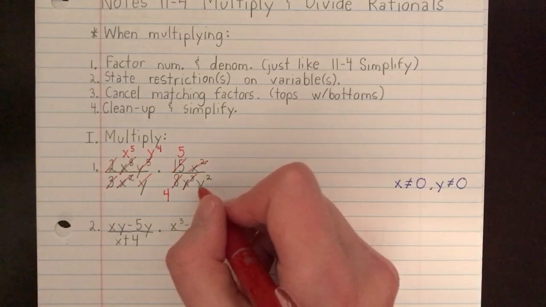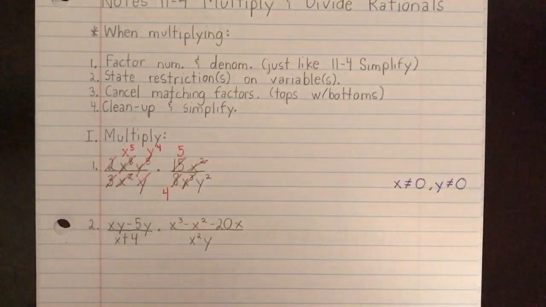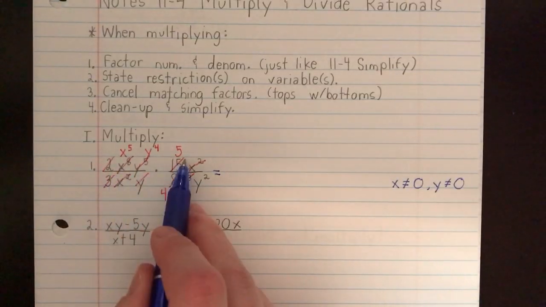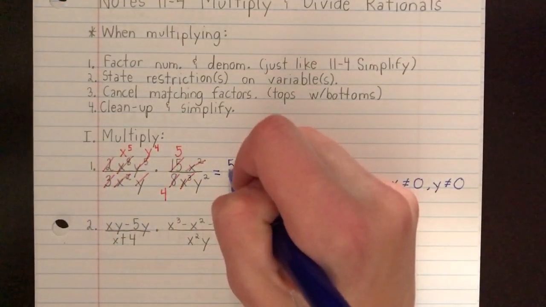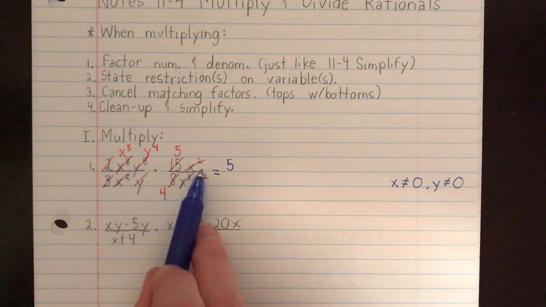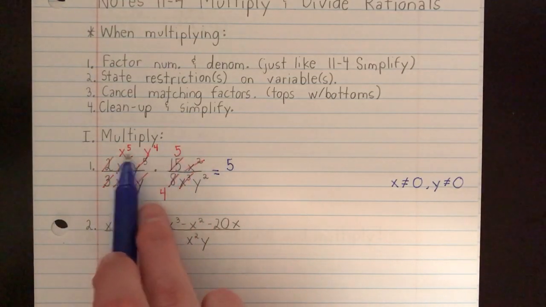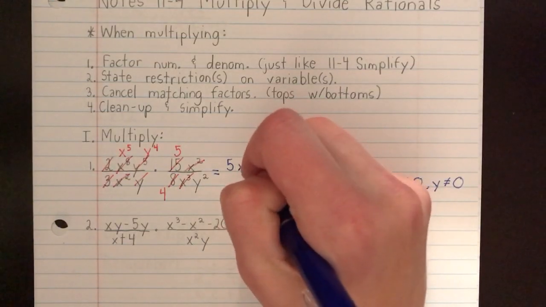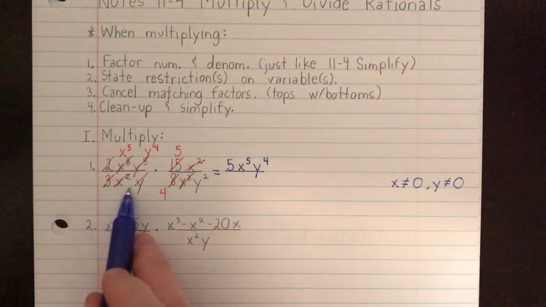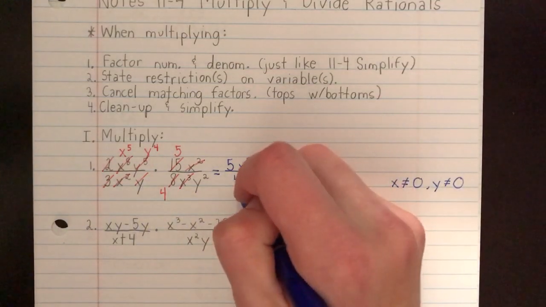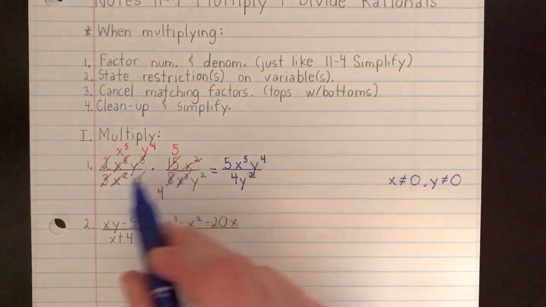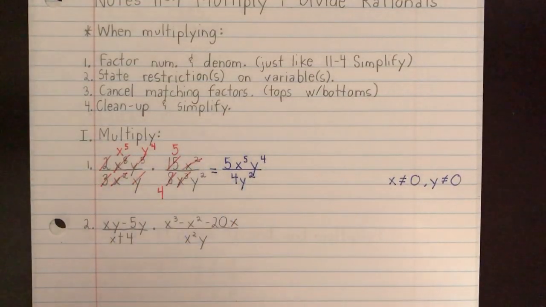And, oh, I thought I was done with my y's, but I'm going to go ahead and rewrite just to show you that that's okay. So here on top I've got 5. Remember, the number should go in front. Everything here is in red. I've crossed it out. So I've got 5, x to the 5th, y to the 4th. And then on bottom, I've only got the 4y squared. So notice I still have y's. It was getting messy over here, so it was hard to see.